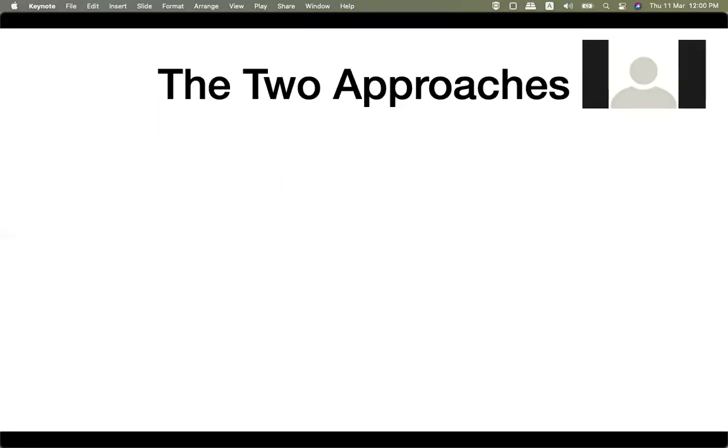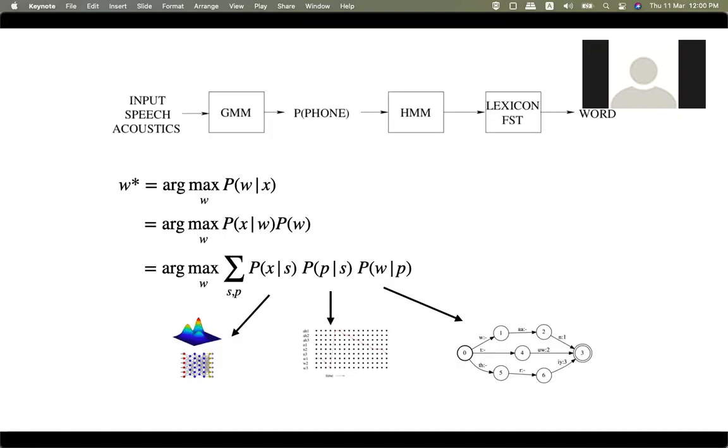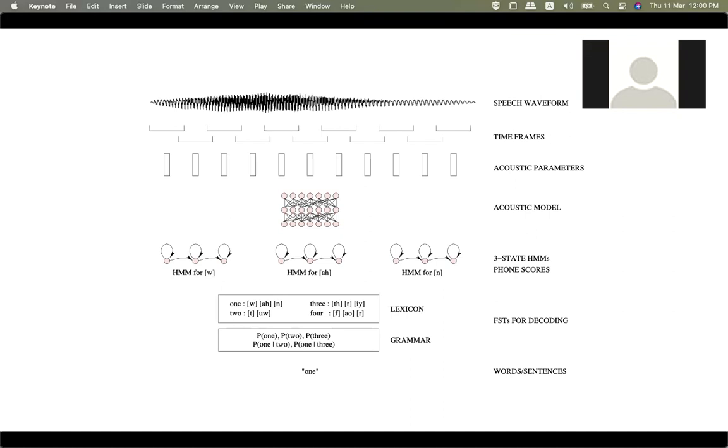Sir, I have a doubt in the previous part. When we make FSTs to decode each word, should we make FSTs for each word? We can make FSTs for anything. We can make FSTs for individual phonemes, for words, for sentences, anything. It just means whenever I see this sequence, this is the output. Whenever I see the sequence of these phonemes, this word is the output. Whenever I see a sequence of these words, this sentence is the output.